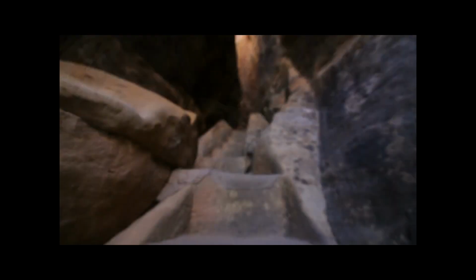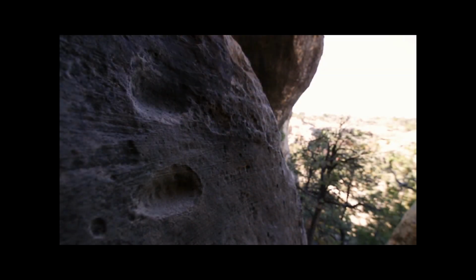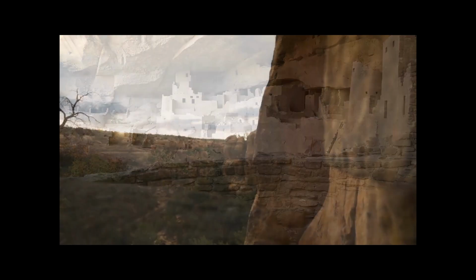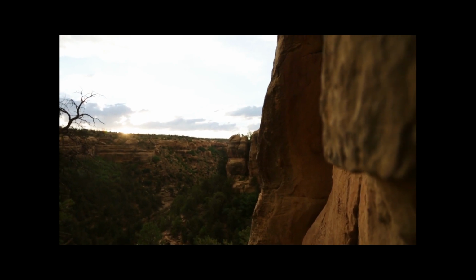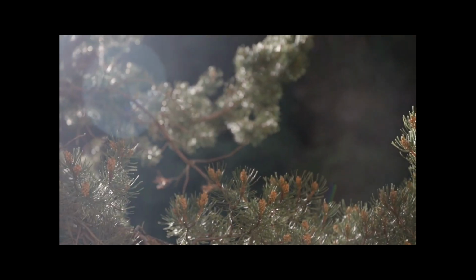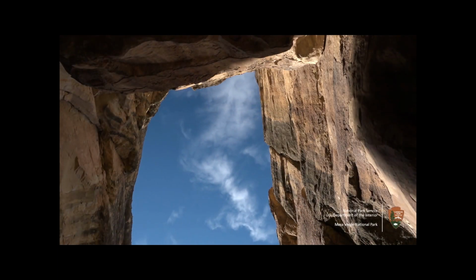Not only is the site really grand, but again, the way you exit is the original entrance and exit. When you climb the ladders and you look just to your side, you can see the original hand and toe holds that they used to get into the site. So 800 years later, not only are people gathering in these same places people were gathering long ago, but they're using the exact same routes. The architecture at Cliff Palace, the four-story buildings, the towers, remind us of the legacy that the ancestral Puebloan people left behind and how amazing they were when they were living here as well.